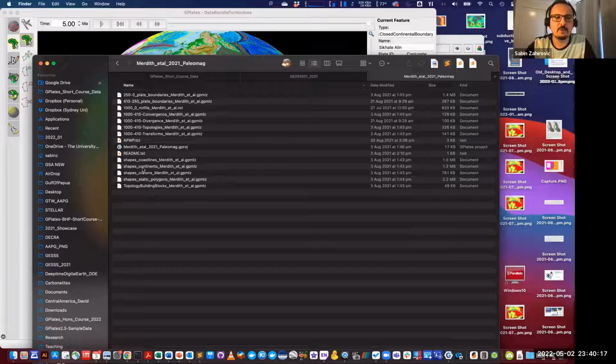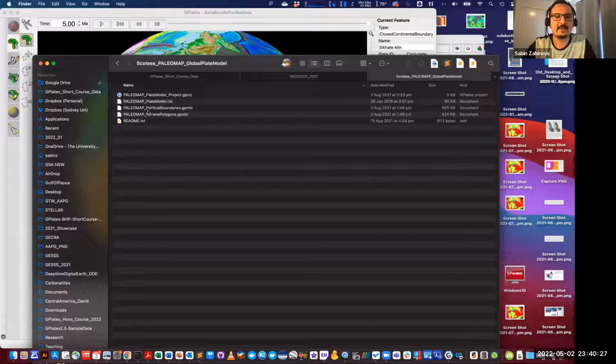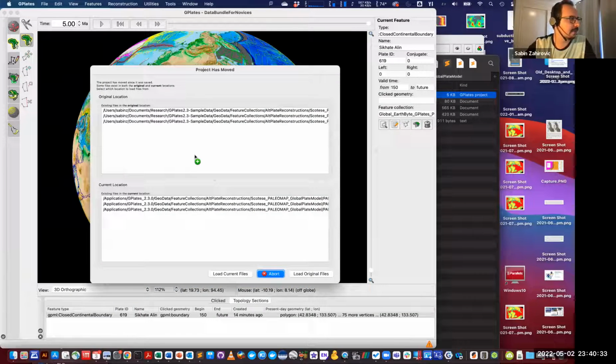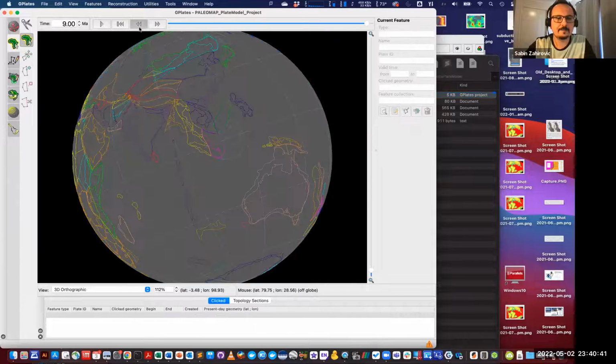So the Merdith model has no deformation in it, so it doesn't have those brown layers. And the SCRTs model doesn't have any deformation and doesn't have any plate boundaries either. Okay, so if I load in the SCRTs model, you see it just has the terranes.